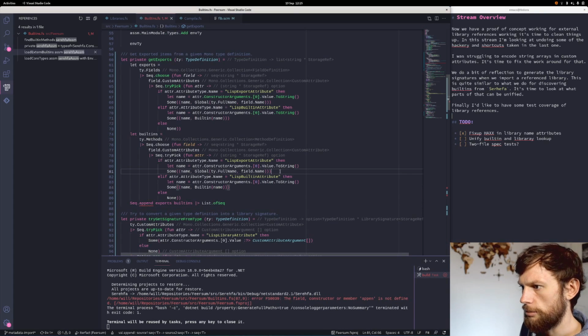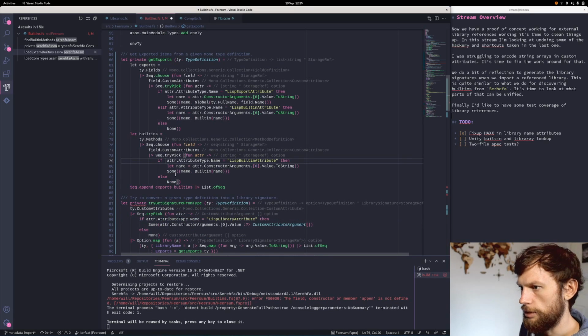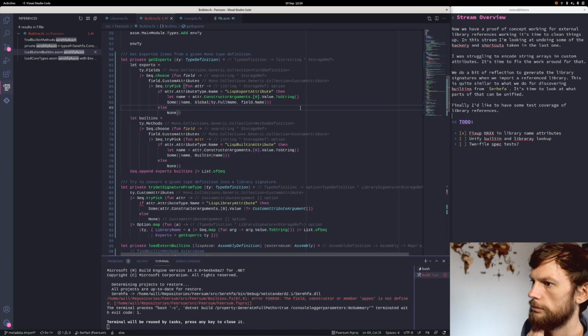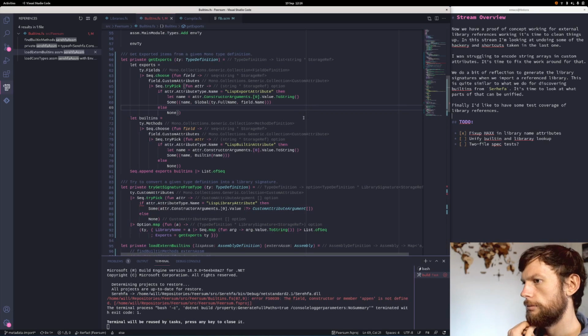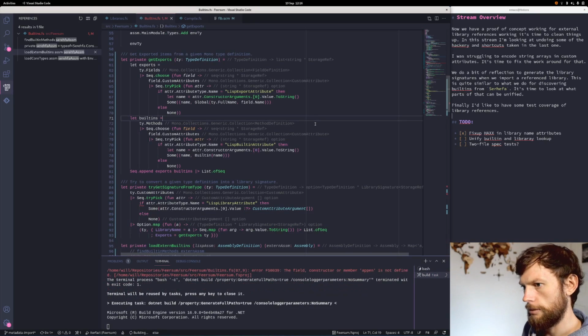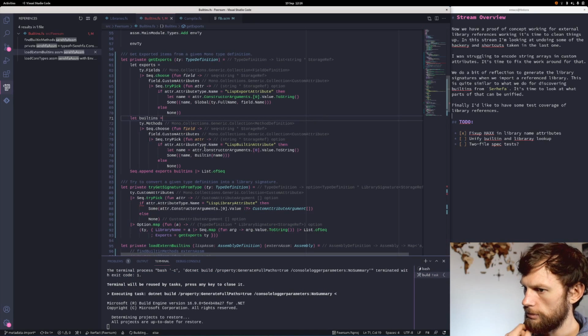So then this is going to be if it is a built-in, and this is going to be if it is an export. Doesn't really gain us anything though, I don't think.